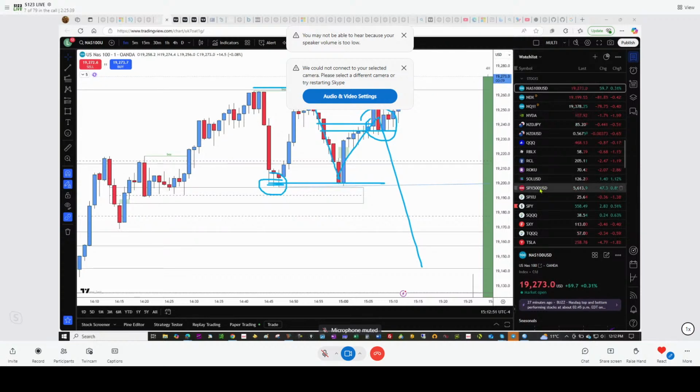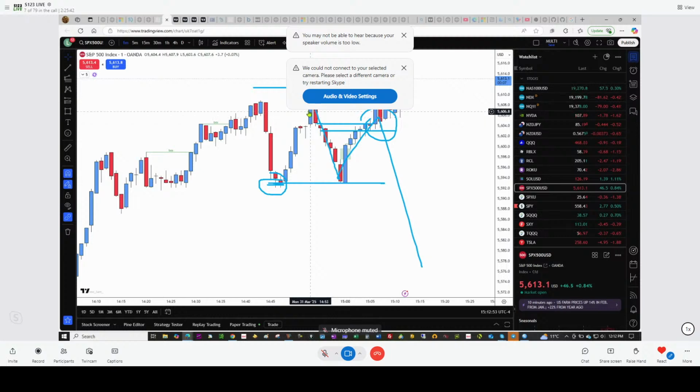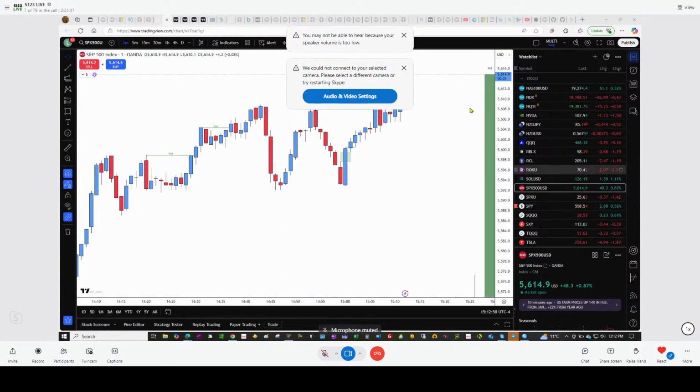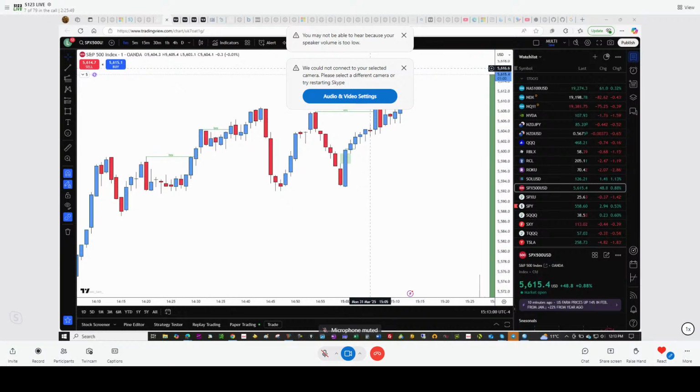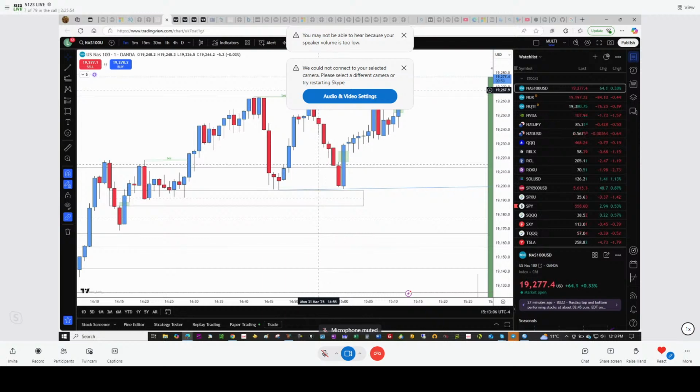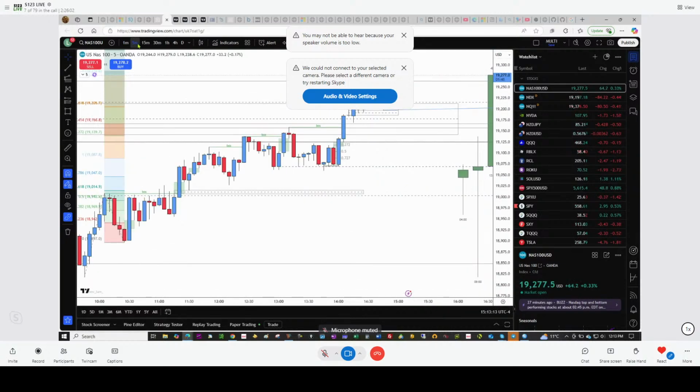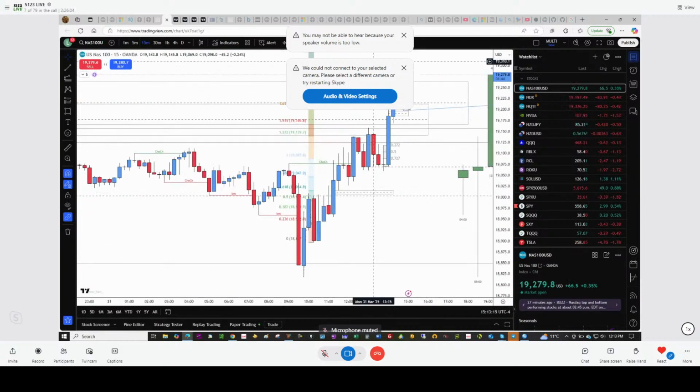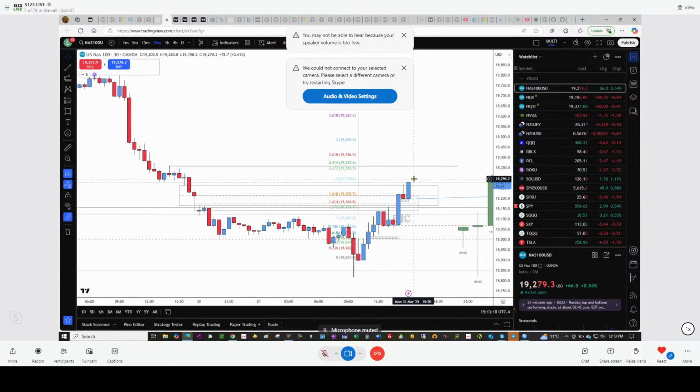All right, so S&P, very similar, but now they've taken out both highs. So we should be very close to the end of this move now. That's a very tricky play in here on their part. So on the 15, we're looking for the high. On the 30, it looks like they might be heading for that high, like I thought in the first place, which is quite interesting.